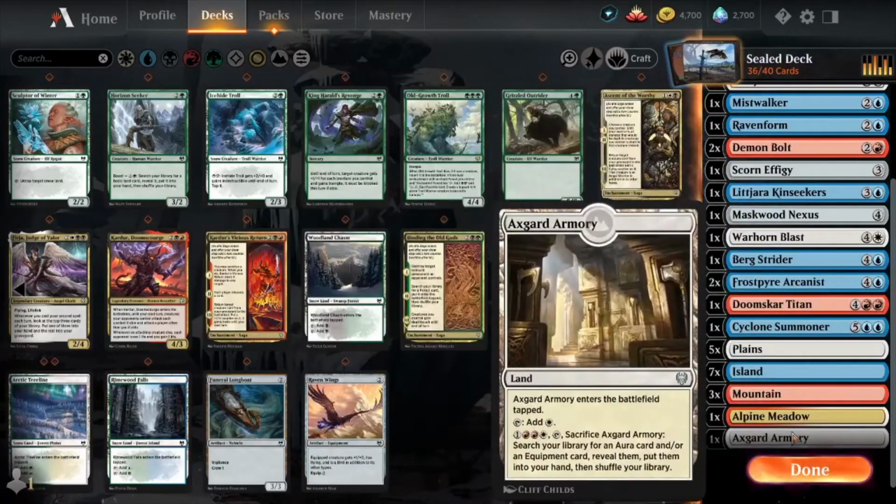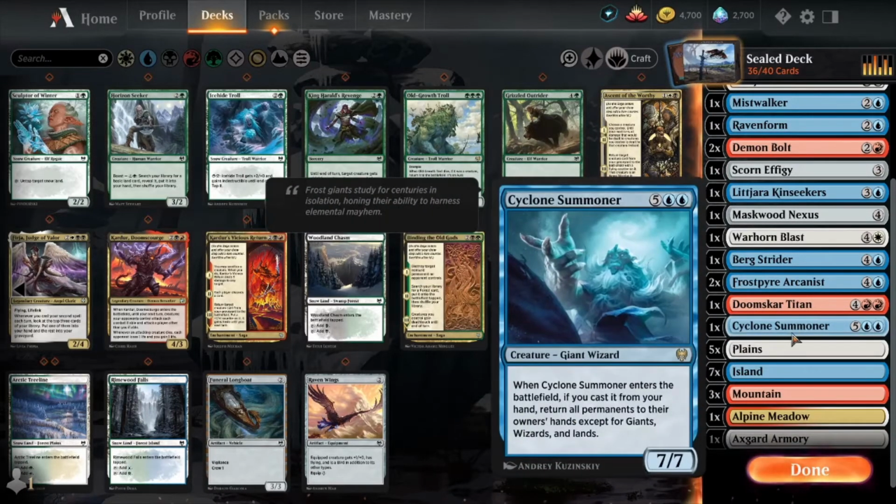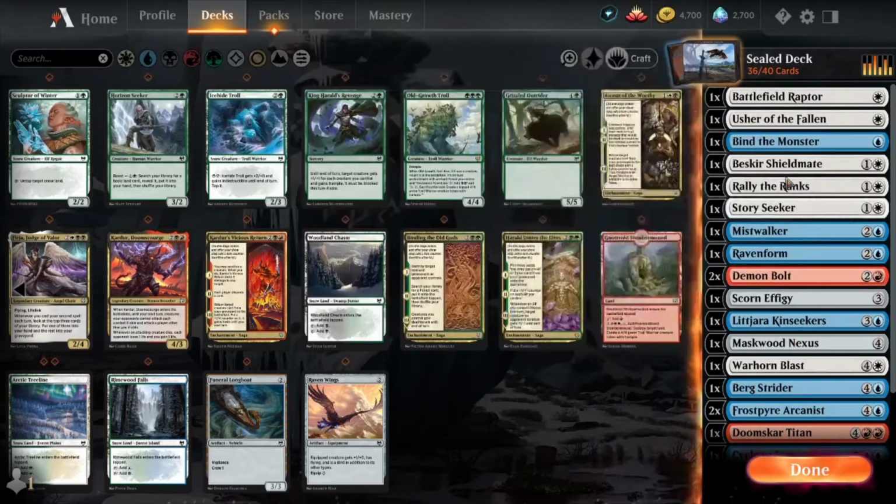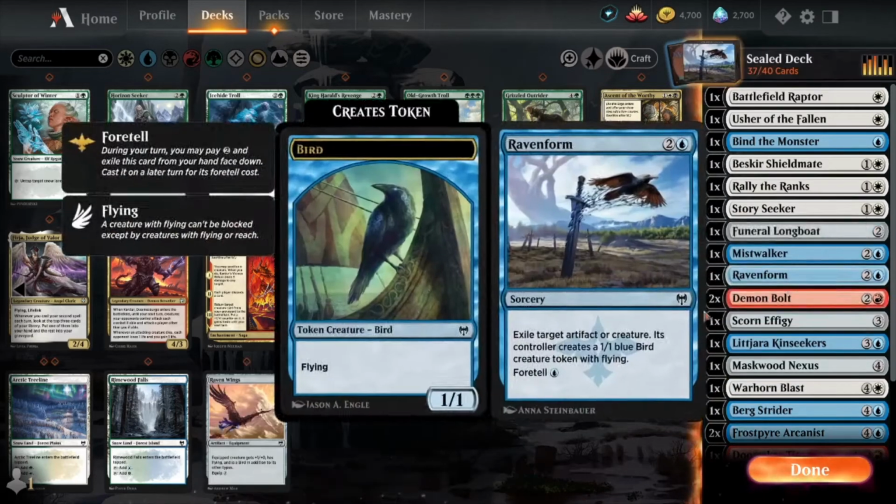Do we get anything that X-Guard Armory can grab? An aura or equipment? Just Usher or the white card. We get Raven Wings. Longboat's a good aggro card.